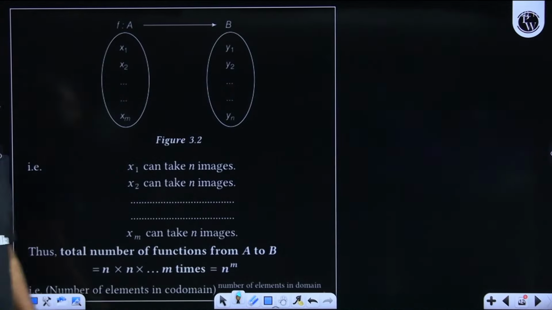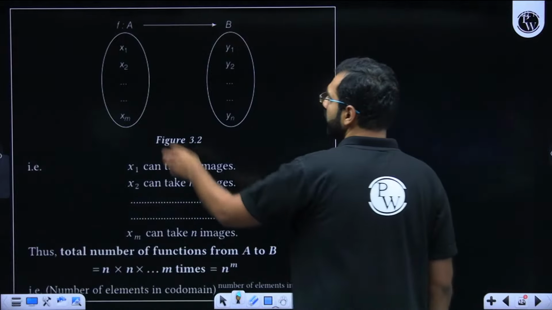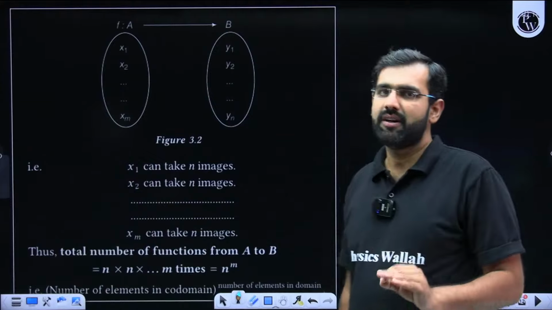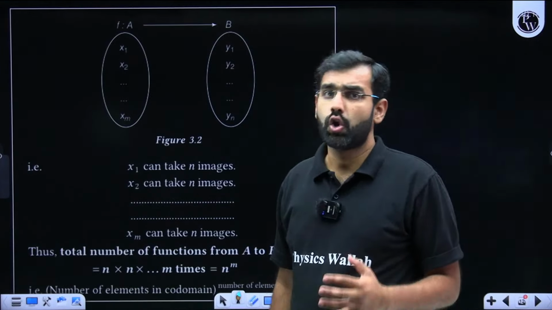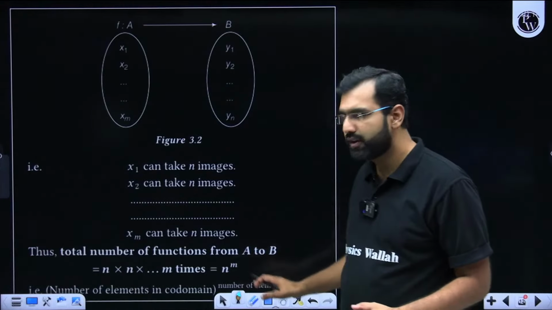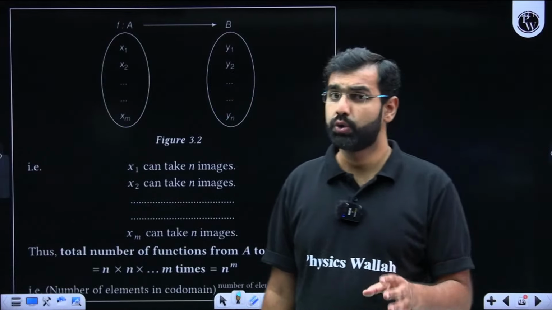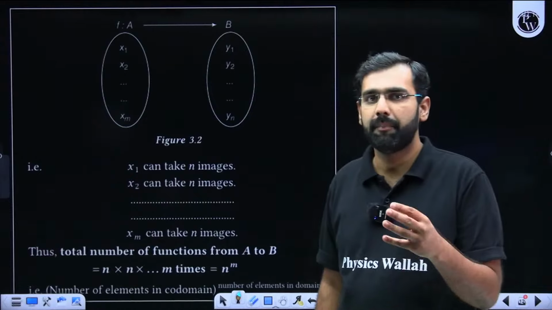Now there is something very important and crucial based on functions. Let's say they ask you the number of mappings, which means in the domain set there are m elements and in the codomain set there are n elements. I'll simply ask you to be logical because they keep playing a lot with the data. You cannot just remember the formula and apply it. They won't ask you questions based on formulae because they want you to use your brain. If you remember the logical approach, you will be in a better position to figure it out.